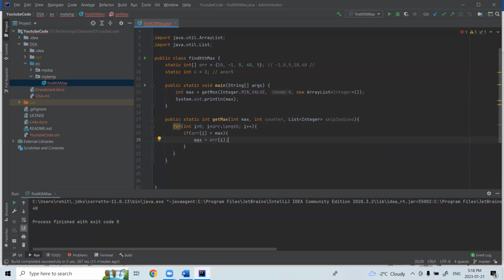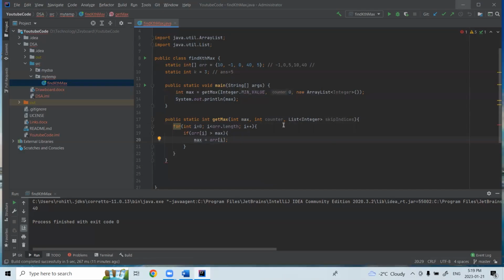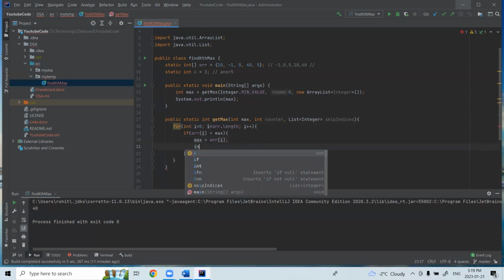And remember, we need to keep track of what index is the maximum. Once I have found that 20 is the maximum, I need the index as well, 0, so that I can skip it in the next iteration. That will be useful for populating the skip indices. So let's keep track of the index as well. Let's call it max index. Max index will be i.